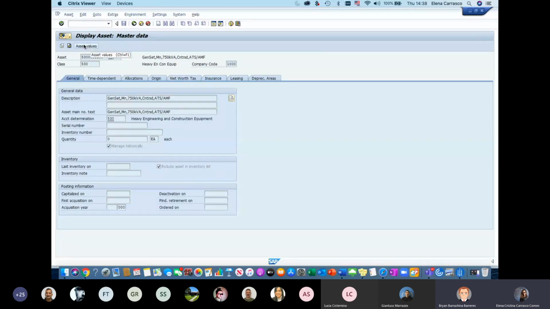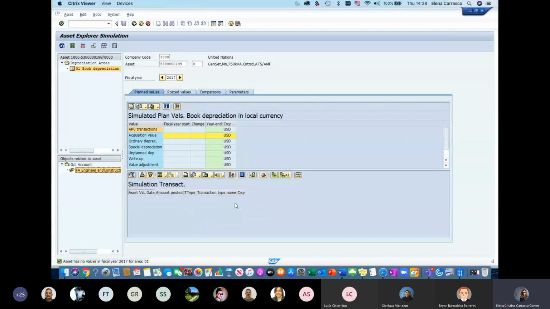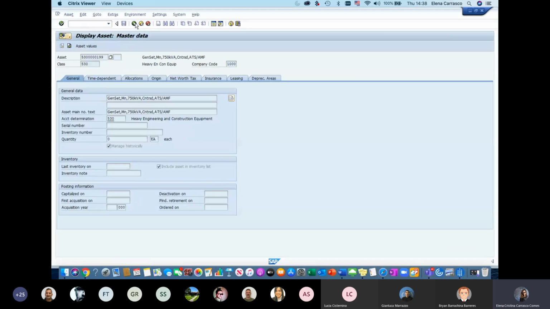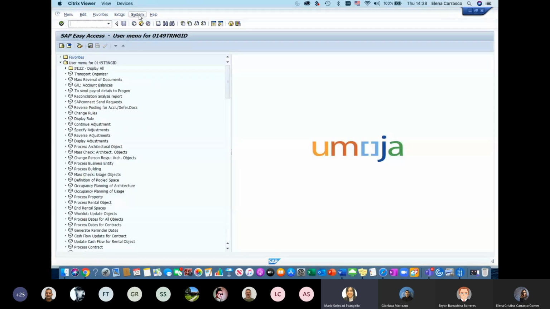It's in this T code, and it's by clicking here where we should be able to see the depreciation. And here a simulation in the case of writing off fixed assets. This is basically what we're going to see on Monday, like a chart where it states the purchase value, the depreciation, and the loss. Unfortunately, I'm not prepared with Elena. I have the fixed asset number, but it's in 520. If you want to show it now or on Monday, whatever you prefer. Let's do it now and then 520.